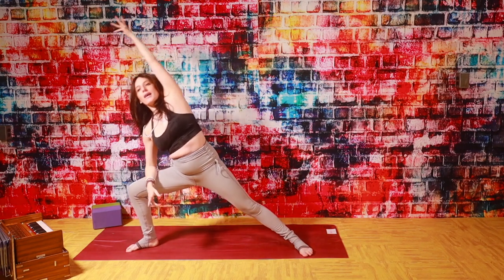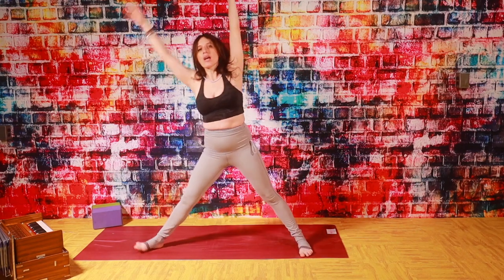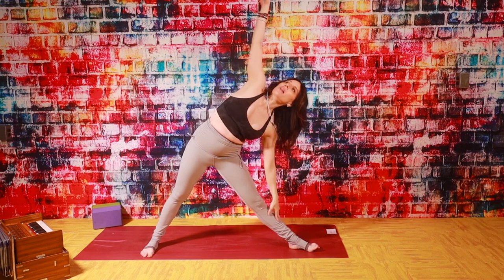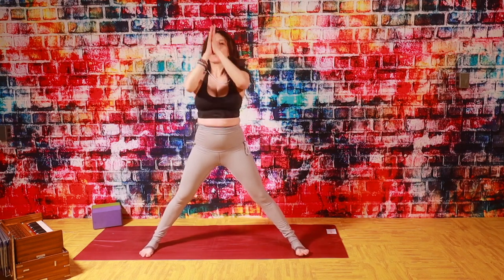Side angle, right side. Inhale, reach, triangle. You have to turn your toes. Inhale, reach, Trikonasana. Inhale, reach, Trikonasana to the left side. Inhale, reach, and bring your hands to heart center.